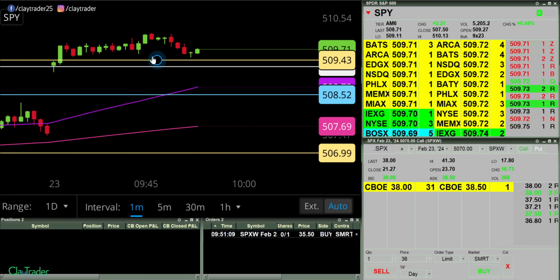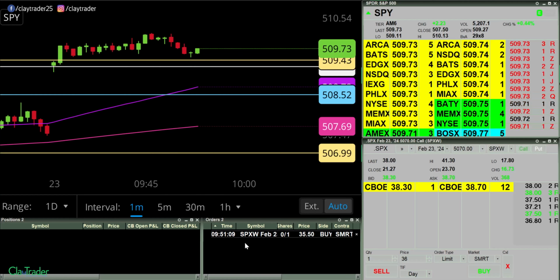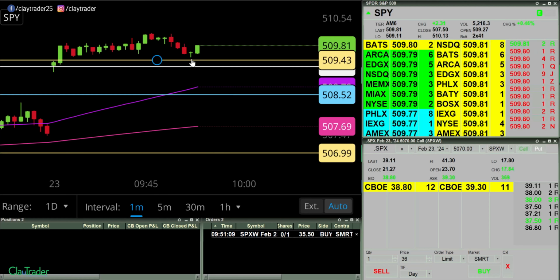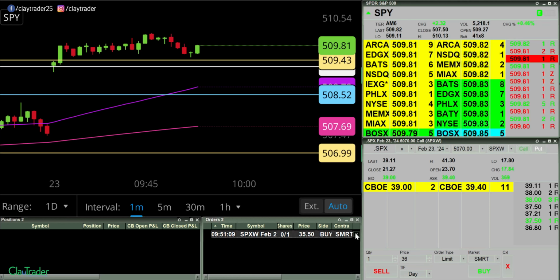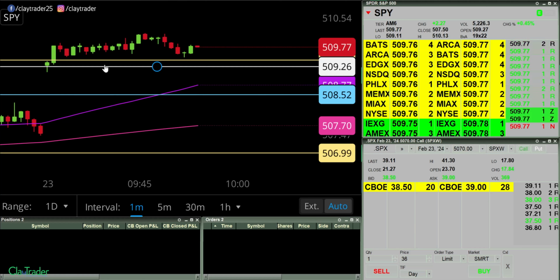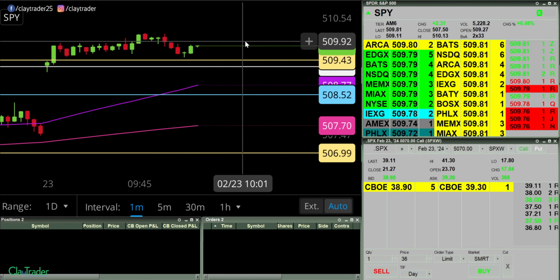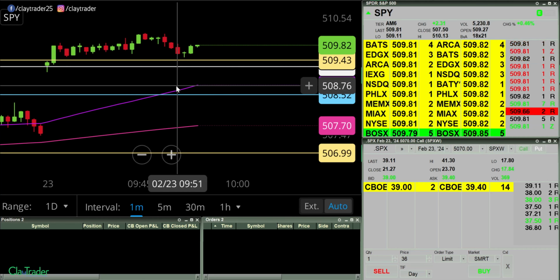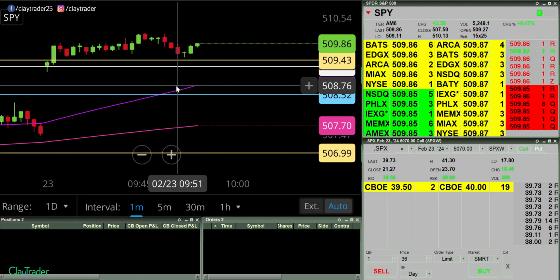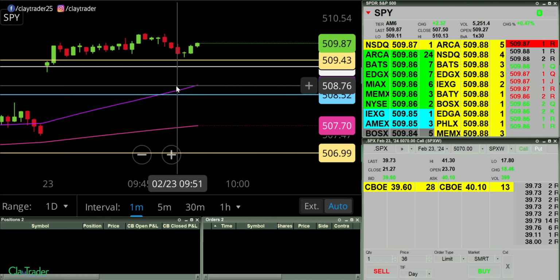Well, once again, you can see same exact thing. It came down, and I actually have an order out there for that because it did get somewhat close, but once again, it turned around. So I'm going to go ahead and cancel that order out. And yeah, very slow start as it just does not want to quite give me any sort of opportunity. But again, the market hasn't even been open 30 minutes, so no need to panic or anything like that. Sometimes things just start off super slow like this.